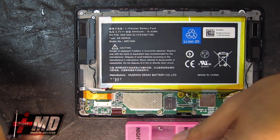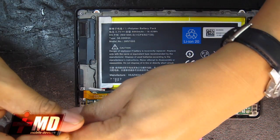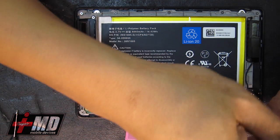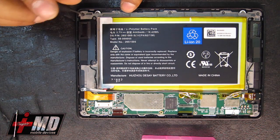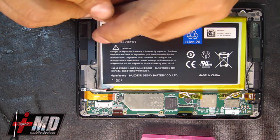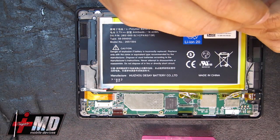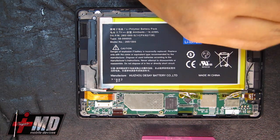All right, checking all the screws that are connecting the LCD on. We're going to go to each corner here, and we're going to determine whether we need to remove any other screws or not. We know we need this metal frame right here. We might be able to lift the whole logic board off with the frame and just place it into the new digitizer, but we'll find out eventually.